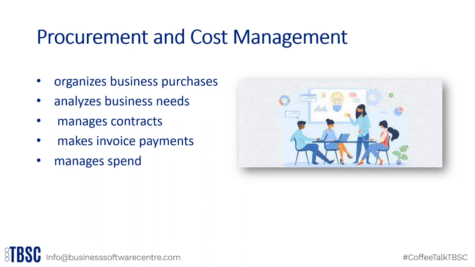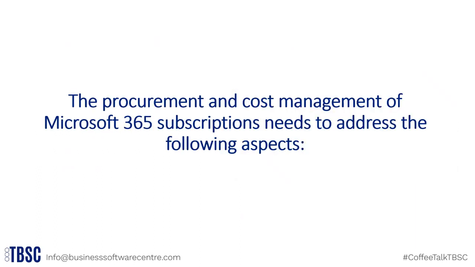So these are different ways you can track and monitor procurement and cost management by organizing business purchases. You need to analyze your business needs. Of course, you need to manage your contracts. You need to make invoice payments, and you need to manage your spend. So how exactly do you do all that? Well, the procurement and cost management of Microsoft 365 subscriptions needs to be addressed in the following ways.